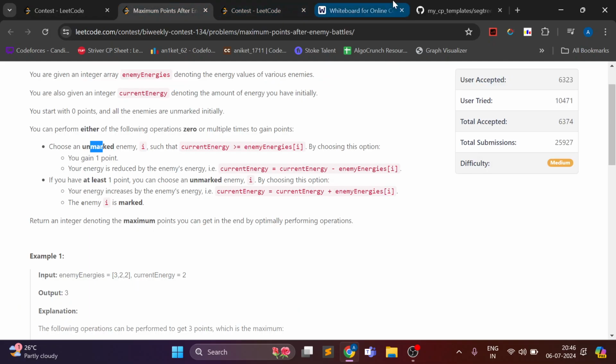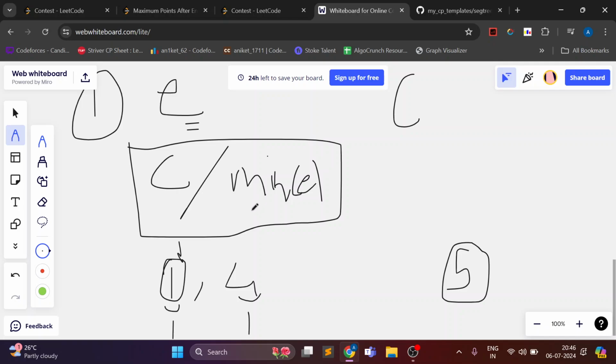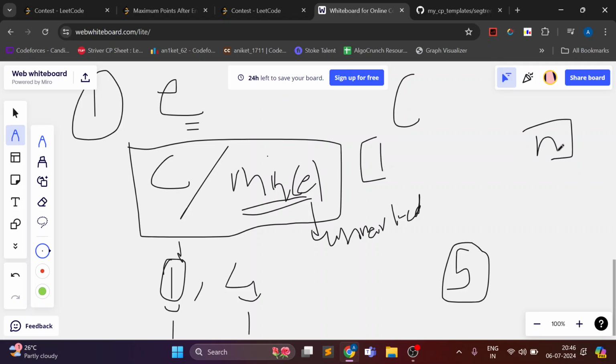Now the second type of operation. If we are only using the minimum E, which will remain unmarked till the last operation, we can always mark all the other elements. So 1 to n, let's say E is sorted now. We will sort it before solving the problem. Now the minimum of E would be E of 0. So E of 0 will remain unmarked, and all the other elements I will mark.